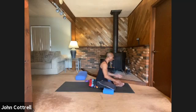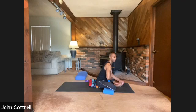You can just stay just like this. These aren't big movements at all. It's just generating some release and stretch without forcing the body. And you're certainly welcome to go a little further if you are needing or wanting a little bit more sensation. Again, an inhale to continue the lengthening through the spine. As you exhale, engaging your center for support, and hinge forward a little bit more.